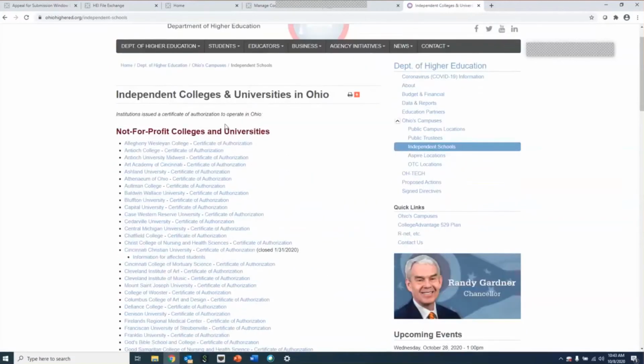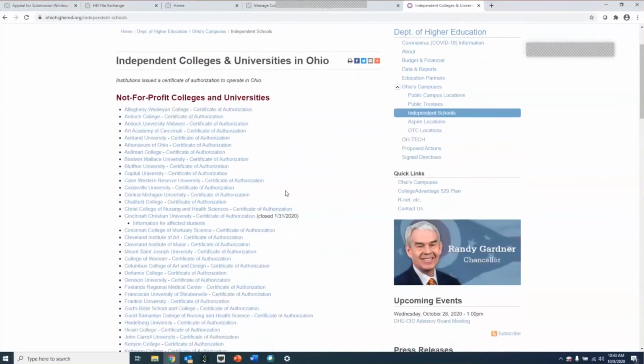And this will give each institution their certificate of authorization. So you would have to first have a certificate of authorization on file and current with our program approval area, and then only the programs that were approved, that student is eligible for OCOG. So these are things that are reviewed during a financial aid audit. So if you didn't get one of your programs approved, be sure you're not awarding that student OCOG.